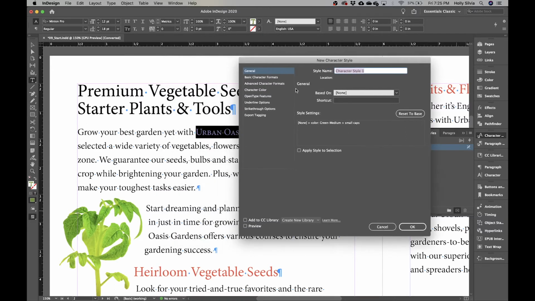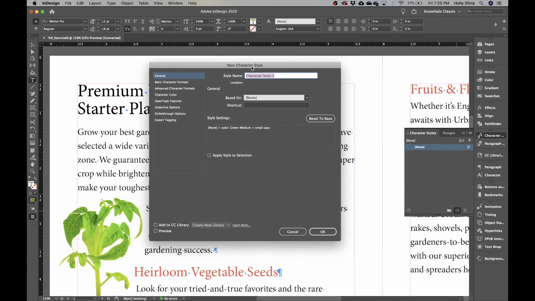Just keep in mind that you still have Urban Oasis highlighted. We're going to name this Garden Name, and go down to Shortcut and set this to Shift 8. I'm going to check mark Apply Style to Selection, and then hit OK.